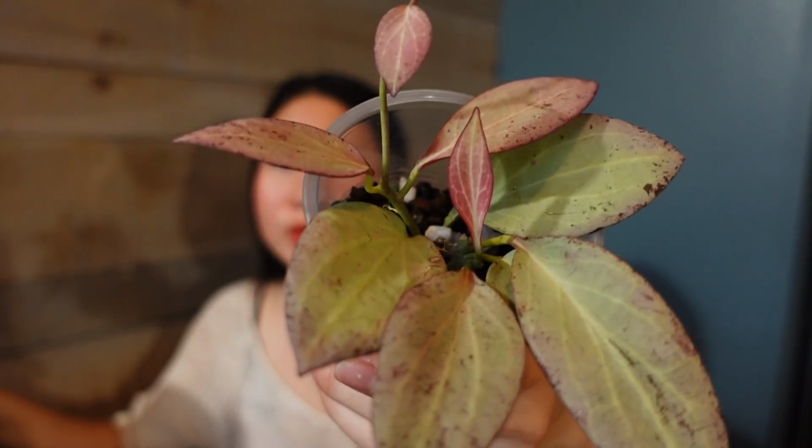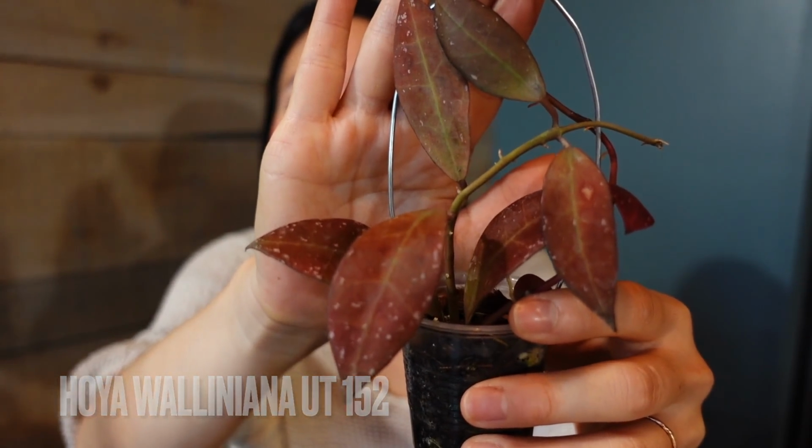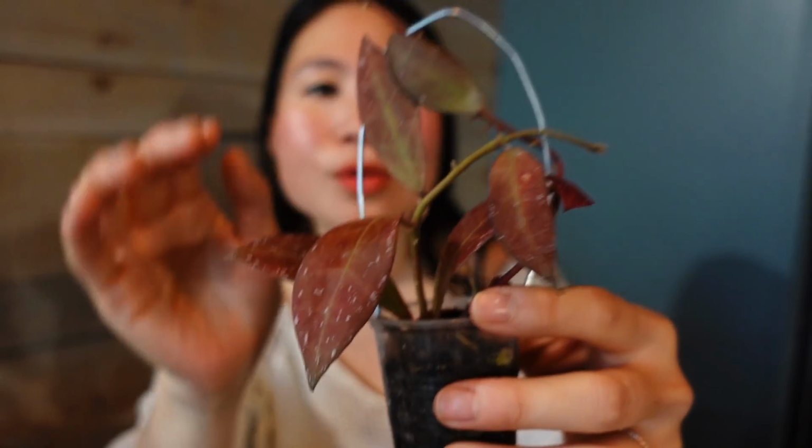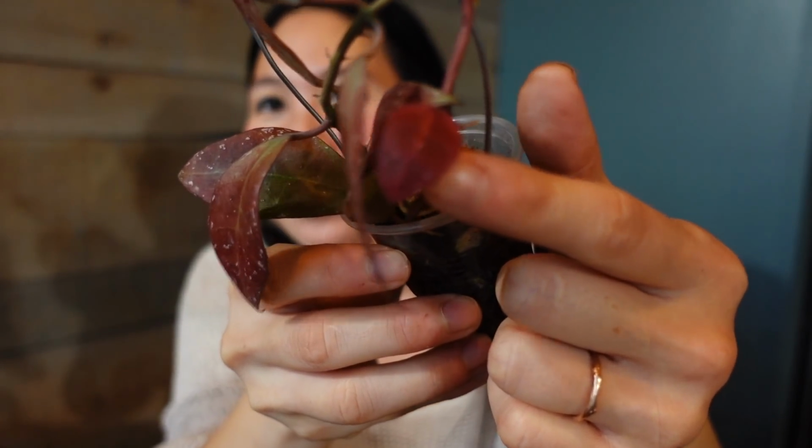Such a beautiful pink and silver Hoya. Am I going too fast for you guys? Because we only have 1, 2, 3, 4, only 6 Hoyas left. The next one I want to show you is the cutting that I got from my brother for my birthday, a Hoya Welliniana. This one suntanned so gorgeously, and this is the new leaf that grew out in my care.